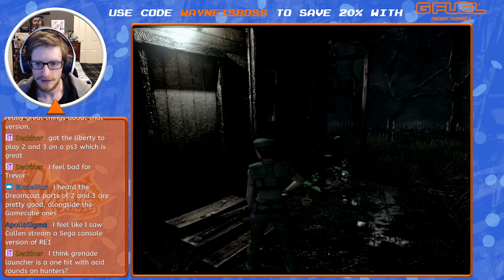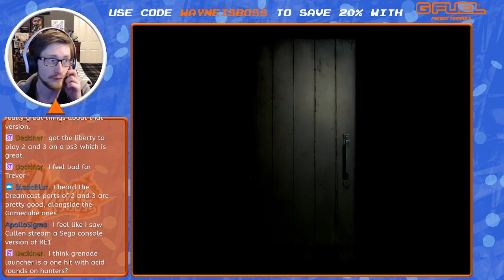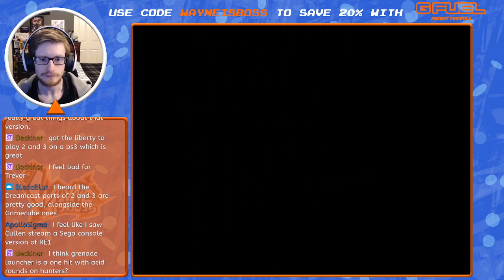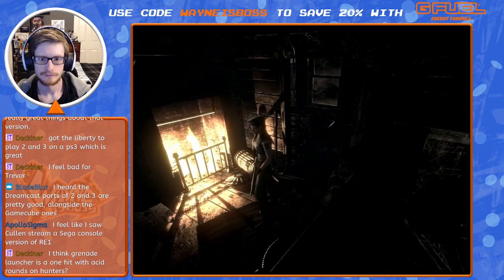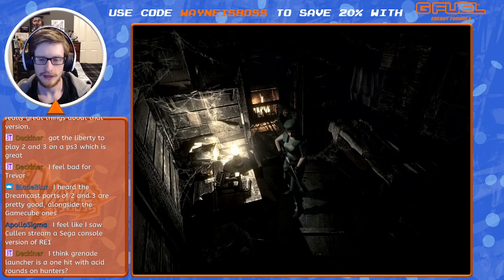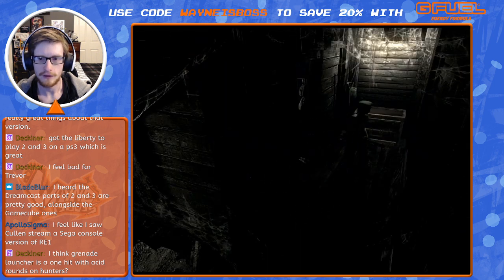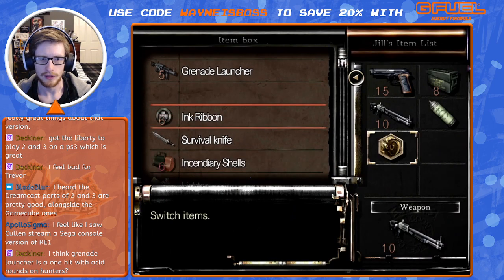All right, so we got some more herbs out here in case we were to need it for whatever reason, right? Oh, we got a typewriter. I don't have any ink ribbons on me right now, but thankfully we do have an item box right here. So I'm gonna go ahead and grab the wind crest and the ink ribbon. I'm gonna need them soon.